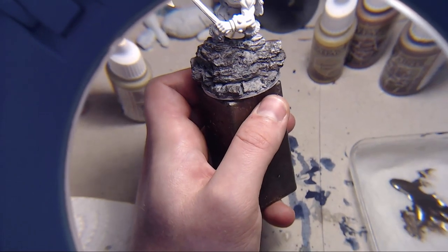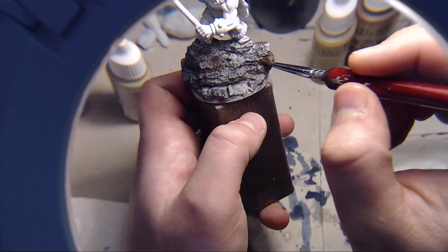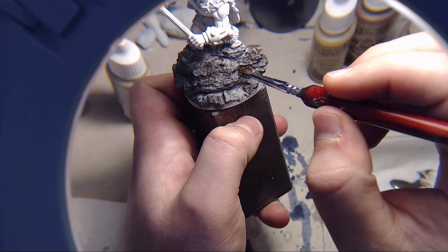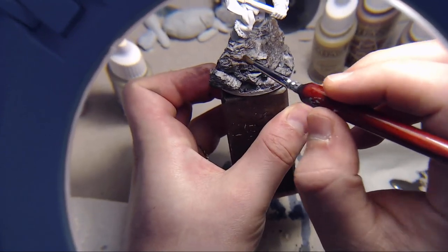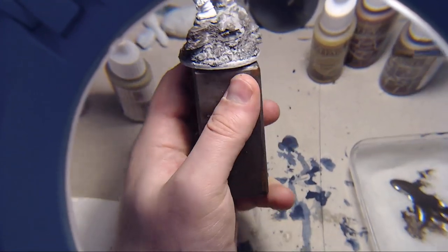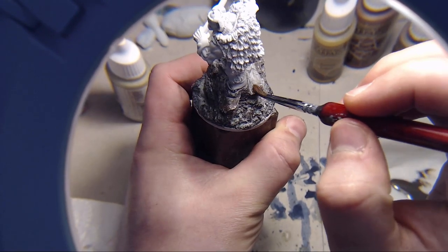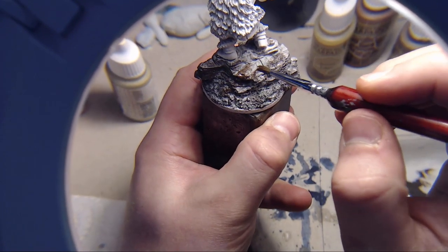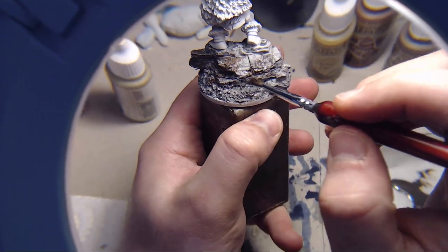But you know what? I may actually use some blue too. I'm gonna do some iron patches here and there, as if there was some iron ore inside the rock formation, and I'm even gonna put on, after the highlights, a little bit of metallic paint, just dabbing, to get some little shimmer of ore here and there.